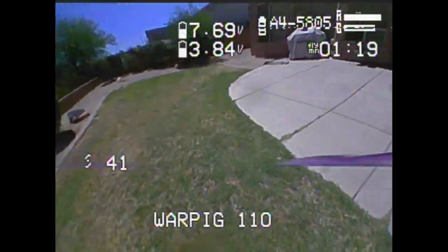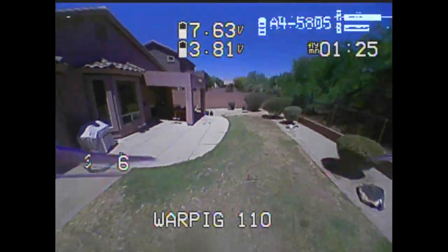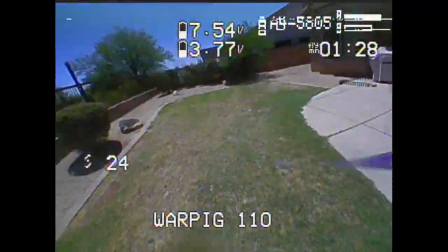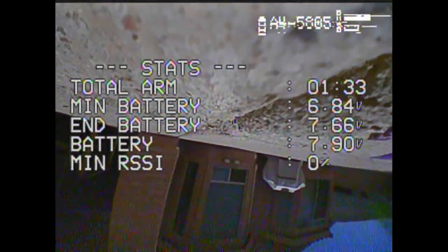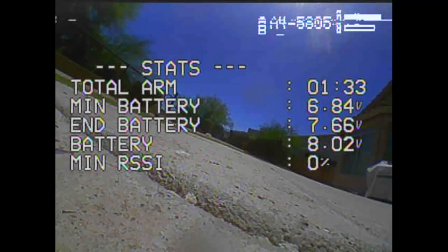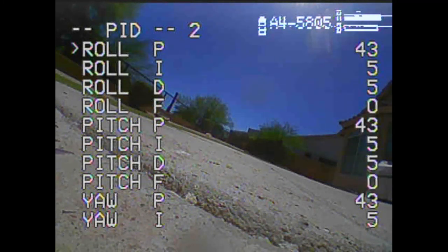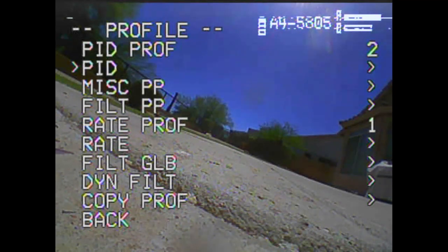So you can see now without any D - get a feel for this - we can flat pretty well and as long as we're on the gestures it flies pretty good, but we need to calm those little vibrations down. From previous tuning, that's D that's too low. Let's jump to D that's too high - let's go up to 50, let's take this too high. 53 is fine - it's for illustration purposes anyways.